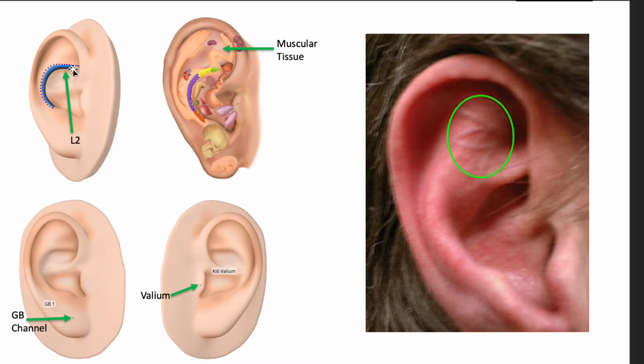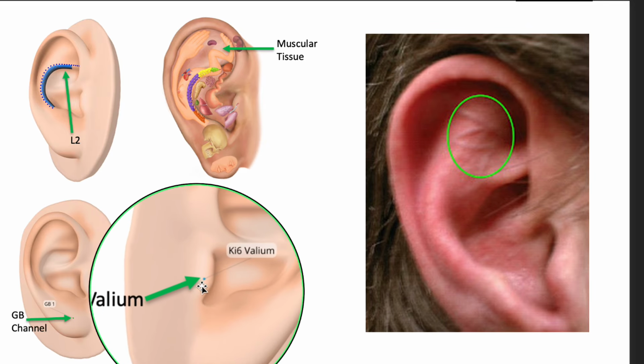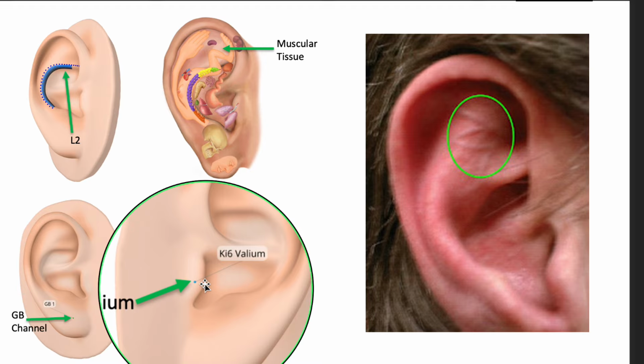So one of my points would have been that L2 neural level if it showed on the point to select. Remember, this is just an example that I made up, but it's very common and very likely to happen. One of my points would be around here in that blemish area, as long as my point to select verified or my pressure probe verified. The gallbladder channel probably would have showed up deficient on this patient, and this is where gallbladder 1 is here. And then this Valium point indicating a deficiency in the benzoreceptors. Basically, this patient needs to chill out, right?